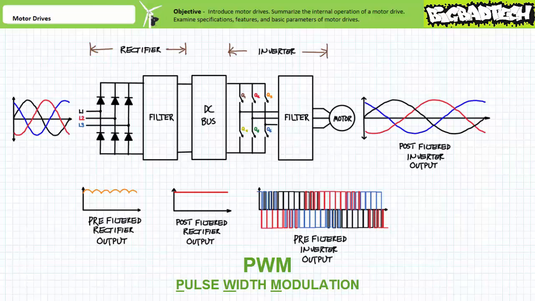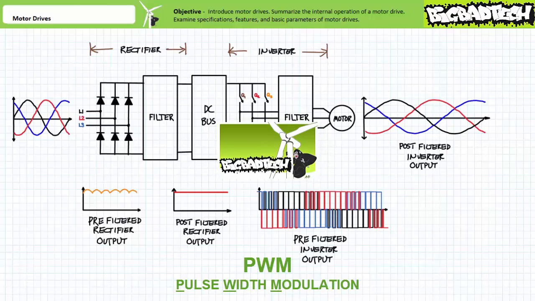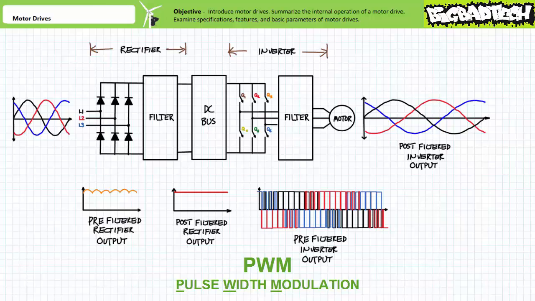Pulse width modulated inversion takes some explanation to understand the process in its entirety. I originally intended to summarize this process in this lecture. However, even the summary is a little lengthy. Let's hold this topic off for another lecture. For now, put your hand on top of the internet and repeat after me. I, state your name, believe. I believe a motor drive accepts incoming three-phase AC with a fixed magnitude and frequency, rectifies it all to DC, then outputs three-phase AC with a variable magnitude and frequency. Like I said, we'll explore this faith-based mystery in a later lecture.